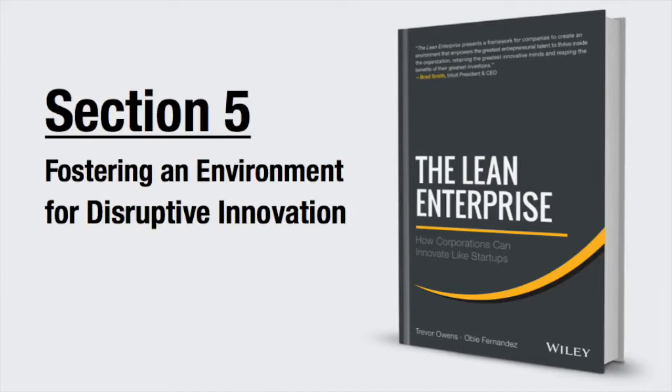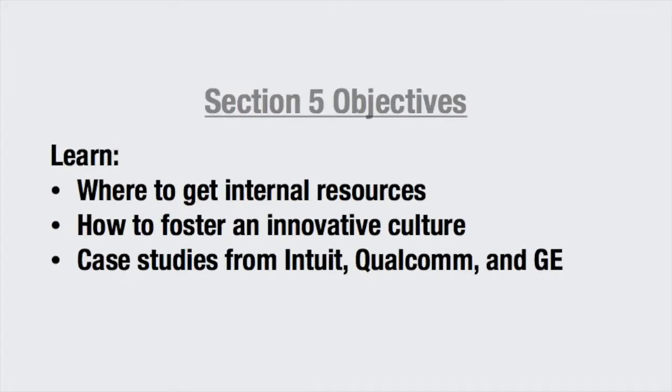In this section, Trevor Owens introduces the principles of Lean Enterprise, a proven approach for fostering disruptive innovation in the enterprise. By the end of this section, you'll know how to get the internal resources you need to develop disruptive innovation capacity and the types of programs needed to foster an innovative culture. You'll also be armed with case studies on how Intuit, Qualcomm, and General Electric have used these principles in their own organizations.